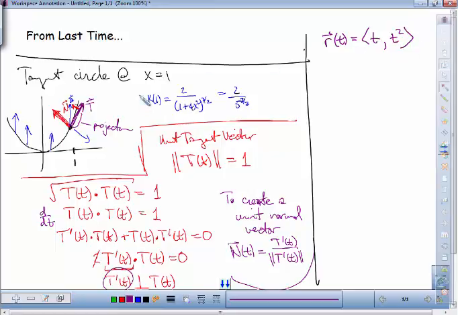So this is your parabola, y is equal to x squared, and then if you have y equals an f of x function, you can easily transform that to a parametric equation or a vector function, and then we could do stuff to it. So I think we found the unit tangent already, didn't we?